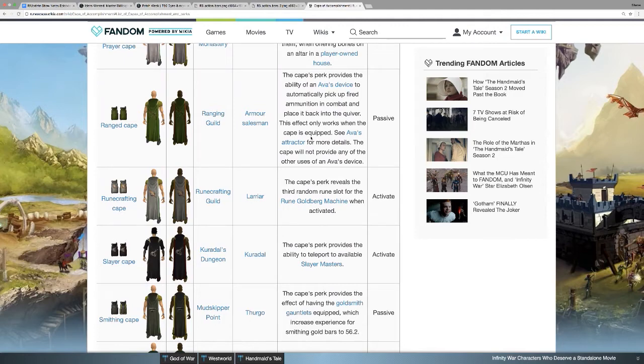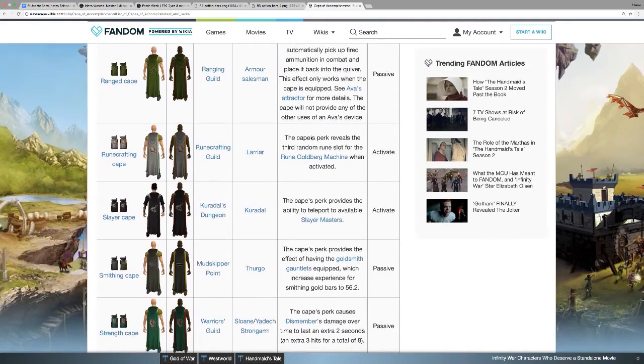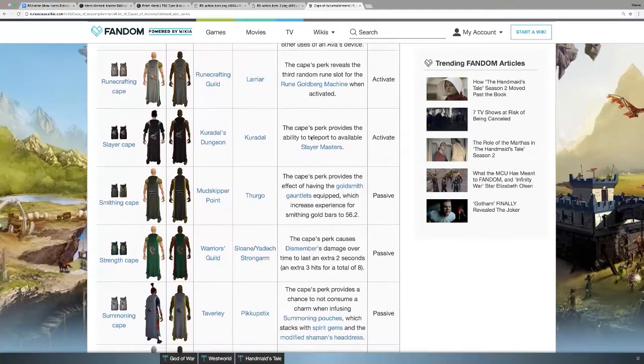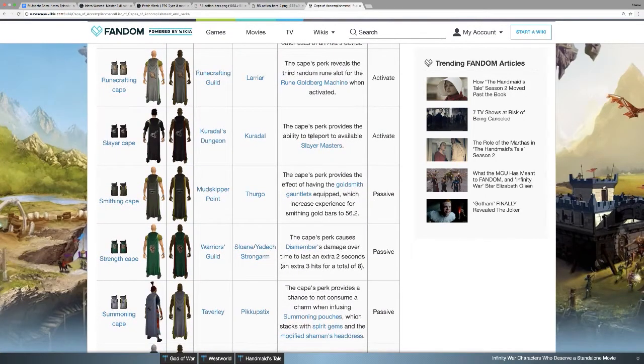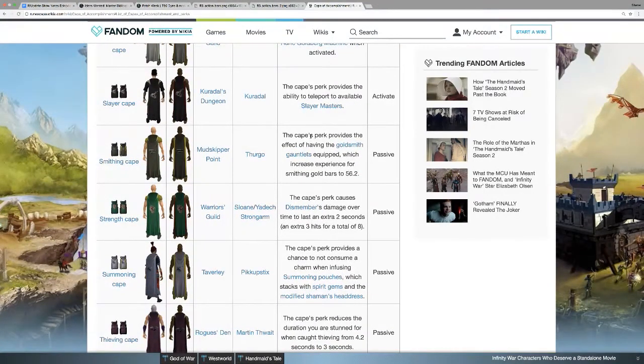All right. Runecrafting reveals a third random rune when you use the Rune Goldberg machine. Very useful. Yeah, it's really nice. All right. Slayer provides the ability to teleport to all available Slayer Masters. Slayer Helm does that. Yep. Goldsmithing gauntlets. Yeah, we said that's useless. That needs to be higher for 99.